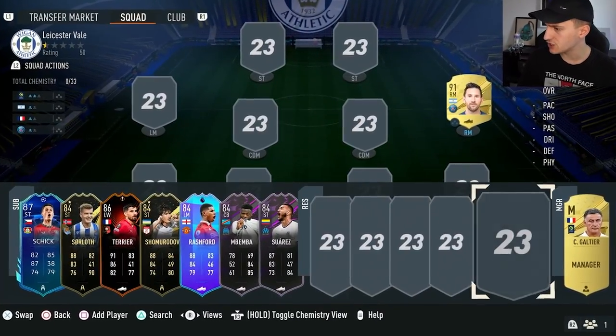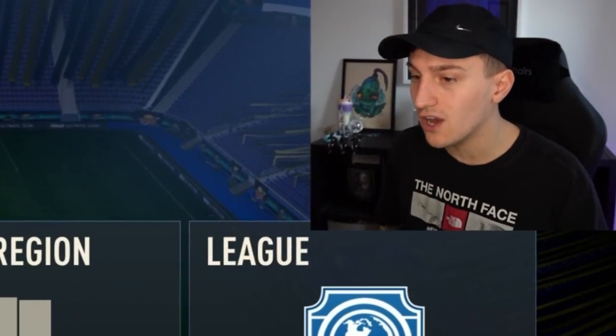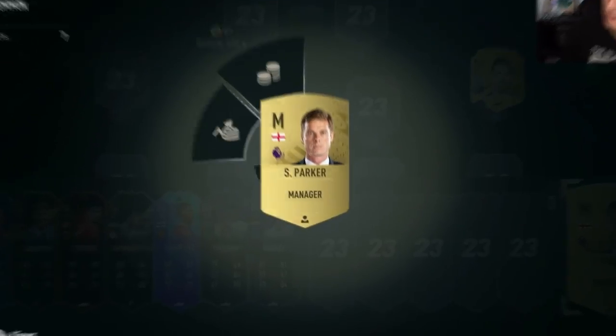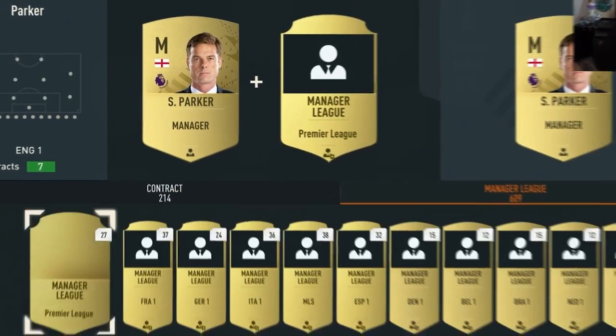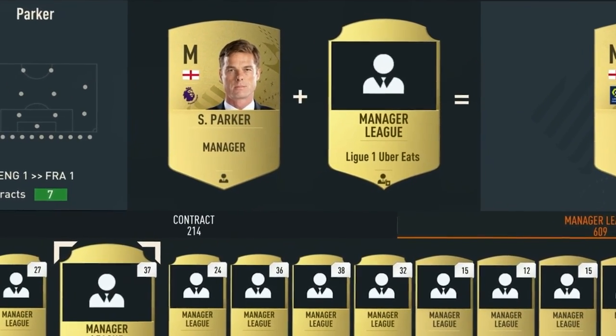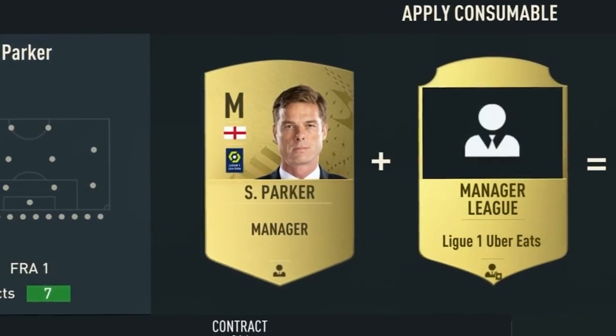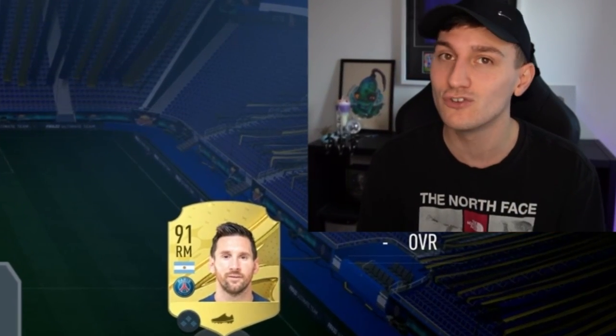So then all I need to do is come over here and take my manager out, and put in the new manager that I've just got, Mr. Scott Parker. And then I can apply a manager consumable onto him. If we go over to the manager league, all we need to do now is go over to French. Where are you? There we go, Ligue 1. And now we've got a card that's worth 1,200 coins that we've paid 650 for. Again, no risk involved, no loss.